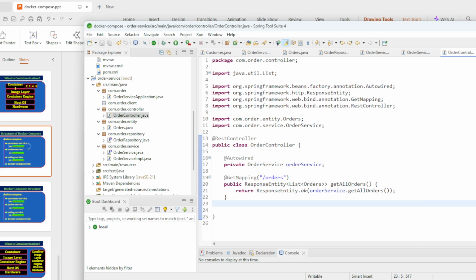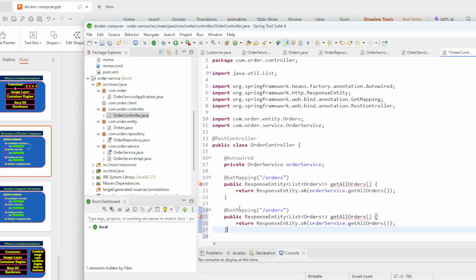Now we need to add one more method. Instead of getting the customer, we can create the order, and while creating the order we are going to give a call to the customer service. So let us add that. We can copy this GetMapping, and here to create the order we are going to use PostMapping, and for this we can use place order as an endpoint, or we can say create order.